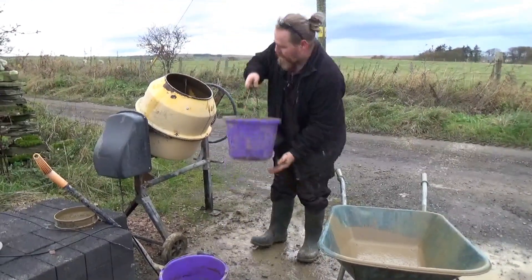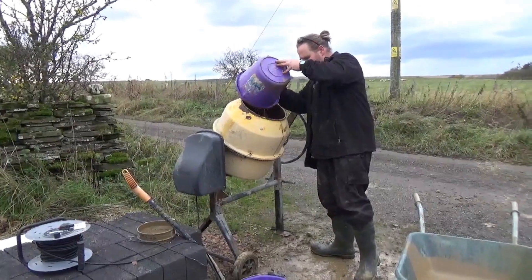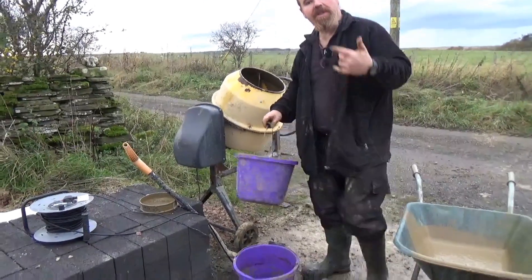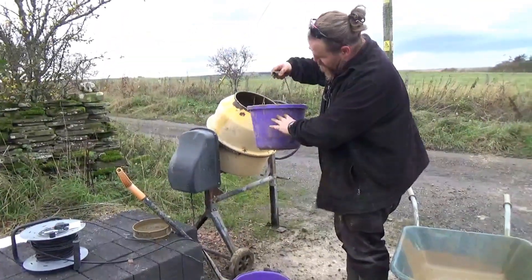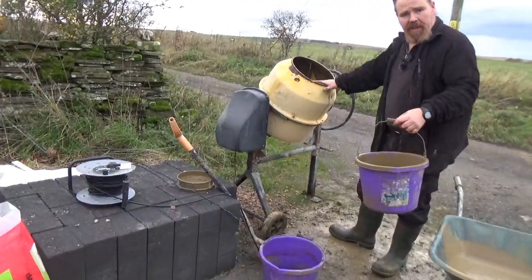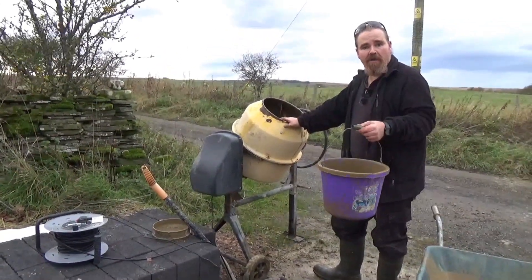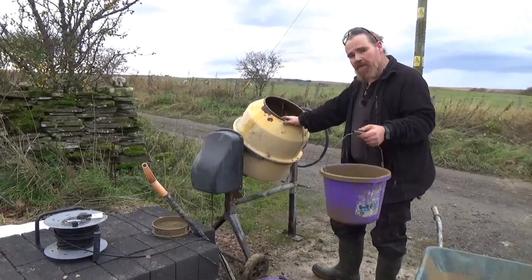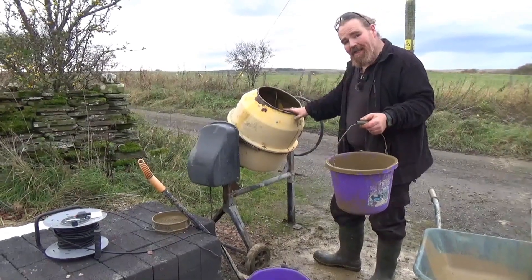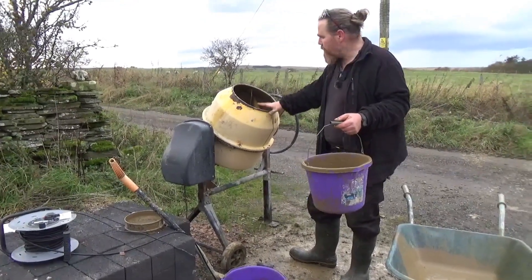Now I'm going to pour that clay back into the machine. I know that's almost a bucket of clay. This is really good quality clay — in fact, just the subsoil here has been used as a mortar between stone on certain buildings. It's not necessary to add sand to it, so I don't really have to worry about having too much clay, because when you've got the wrong type of clay it can crack when it starts to dry. This doesn't do that — we're very lucky with the clay we've got on the site.